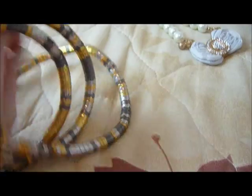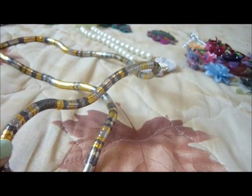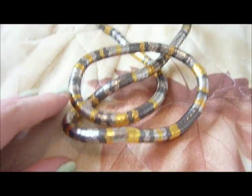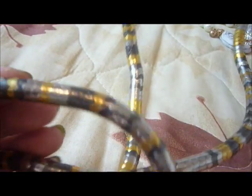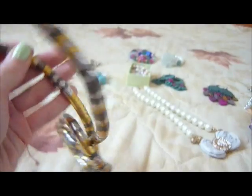Then I got this necklace which I really don't know how to wear. It's just this endless circle — endless — and you can fold it into all kinds of shapes. But you can't really layer it twice because it can't go through your head. So you have to put it on your neck and then play with the end of it to make some shape. You really have to know what to do with it. I think it's cute though — I just have to look up some ways to wear it on Google.